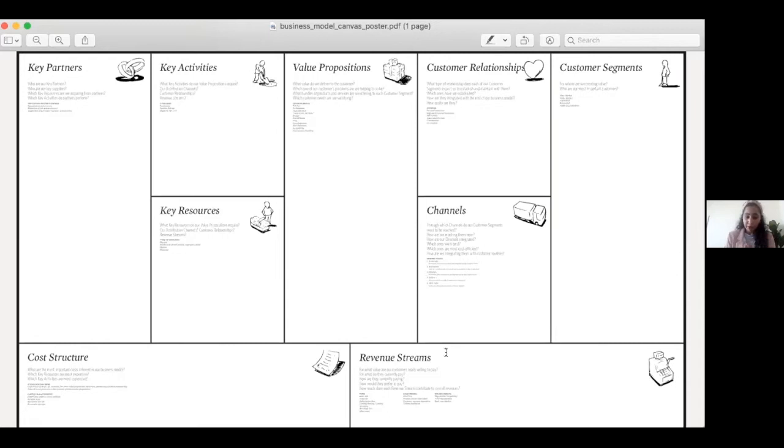Also, you need to know what is the most effective revenue stream for you as a business as well. It's a balance between how much the customer is willing to pay and what is more lucrative and more effective, more sort of sustainable for you as a business to grow and scale as well. And you have to be creative with that. Okay, that's your revenue stream.